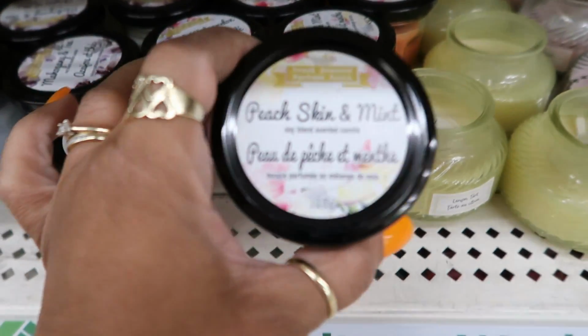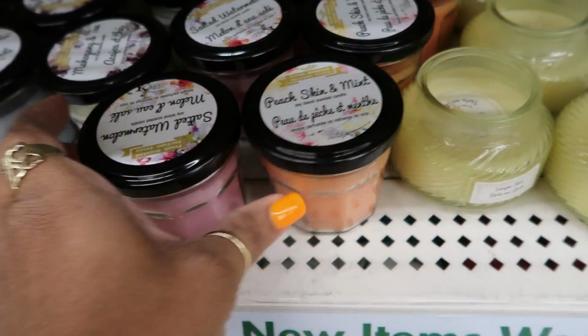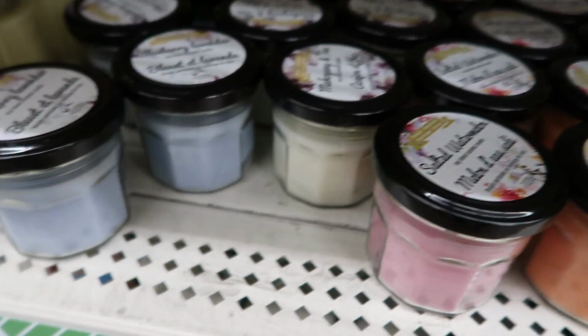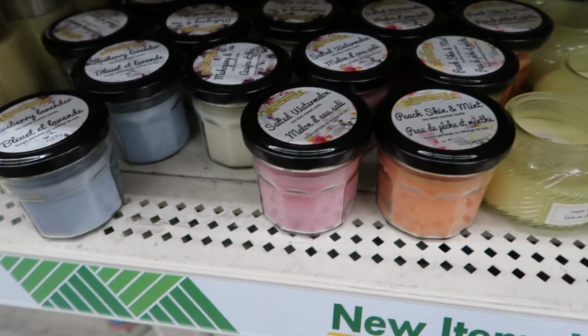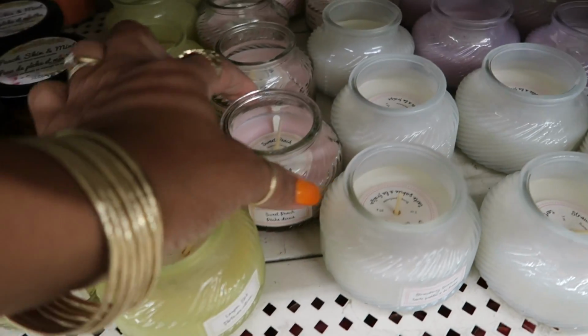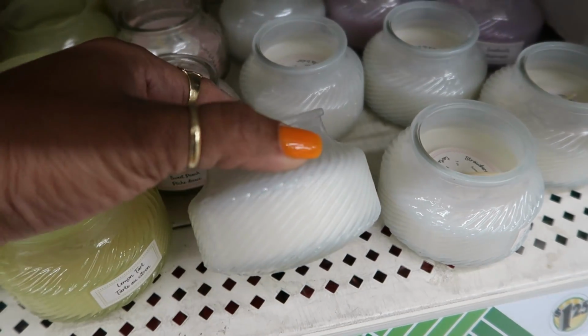You got these candles right here, peach skin and mint. Peach skin, okay. You got a salted watermelon, mahogany and tea is the white one, and the blue one is blueberry lavender. Those sound nice. Lemon tart, sweet peach, and strawberry shortcake.